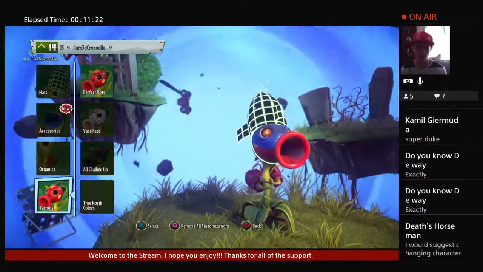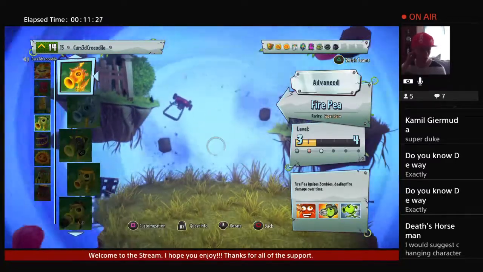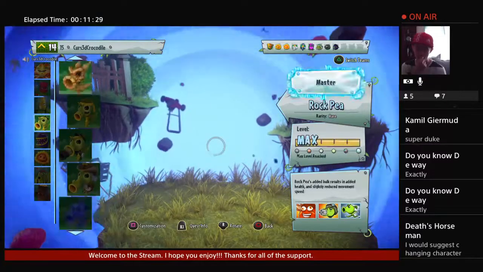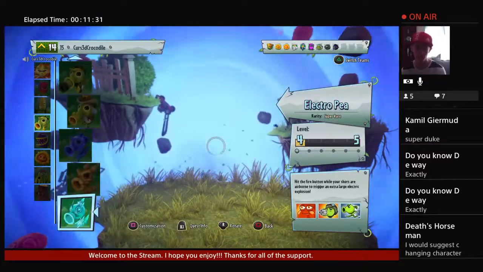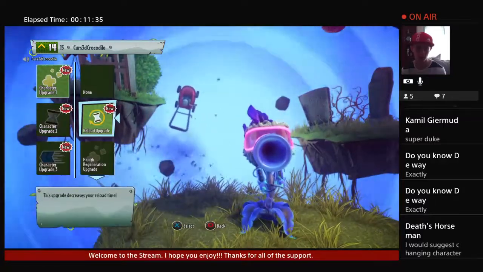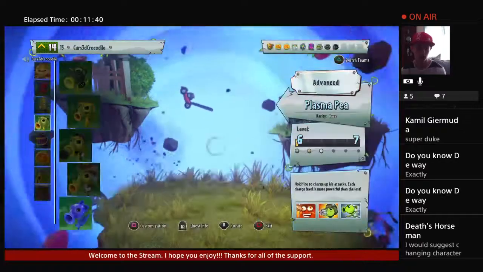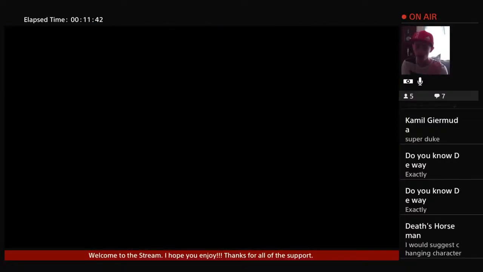I might be Fire Pea Shooter. I don't know who to be. Plasma P? We can give Plasma P a try, I suppose. Wait, what's our reload upgrade? Yeah, we need to have that actually. Yeah, we're gonna be Plasma P.